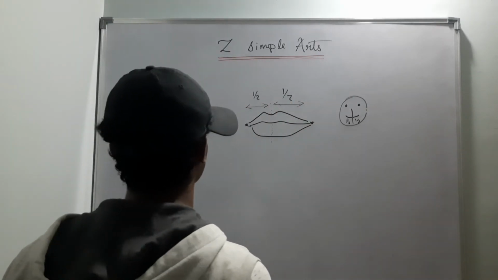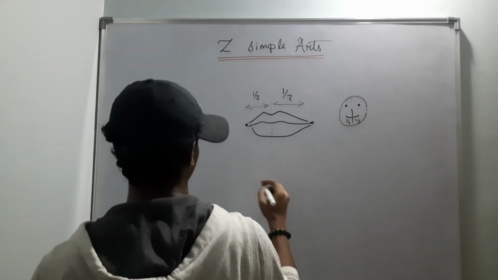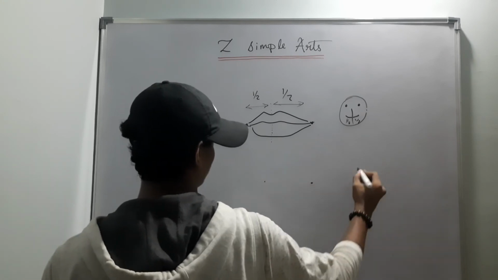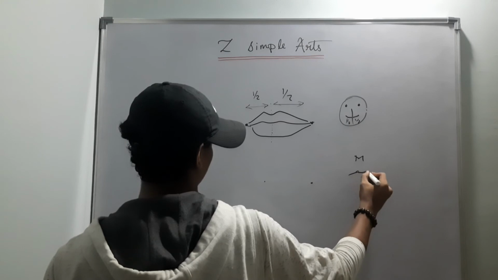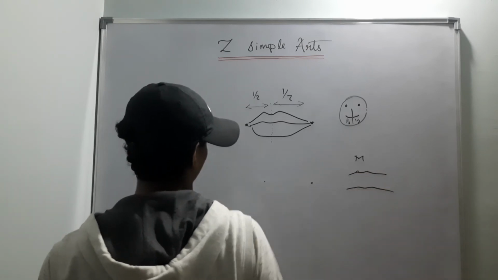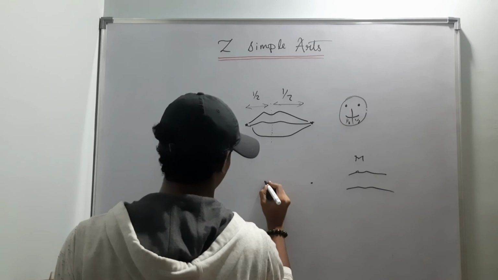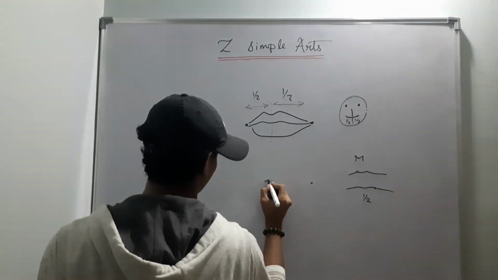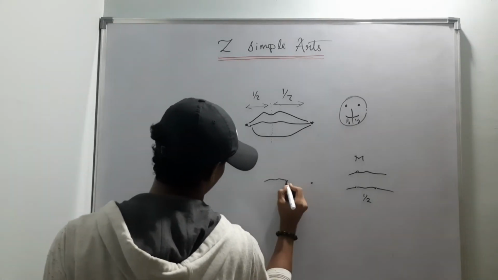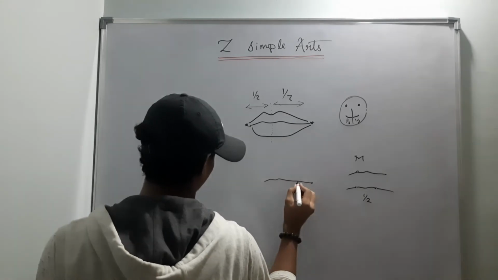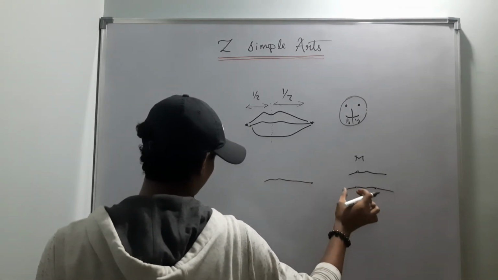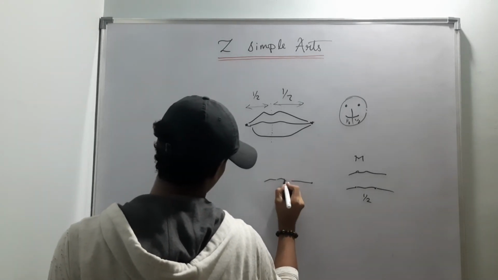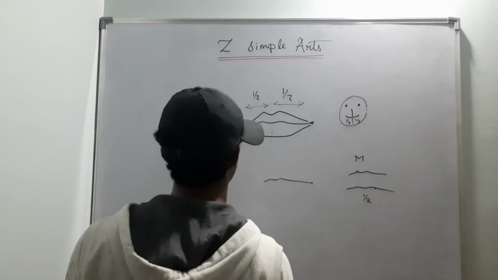So to do that, follow the same technique wherein you draw two lines, and as you know the M technique, you flatten the letter M to form something like this similar line. This point is exactly in the middle, but here you're not going to place it in the exact center, but you're going to displace it towards the side which the face is being tilted. So I just tilted it towards my left.